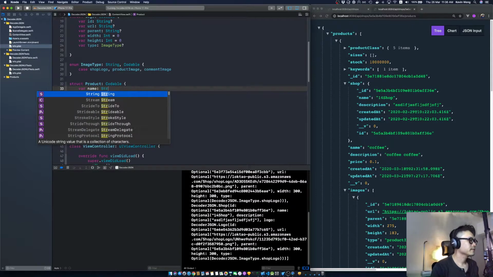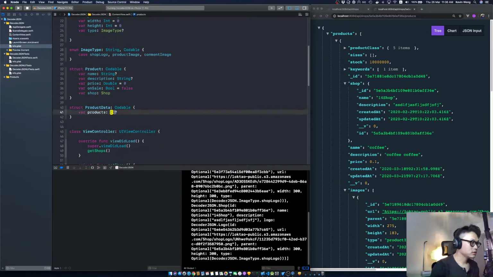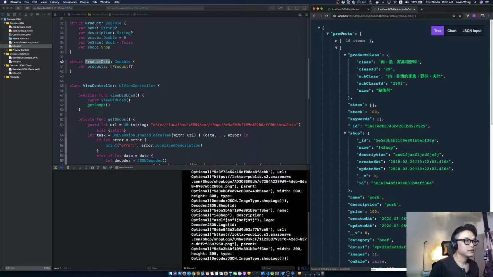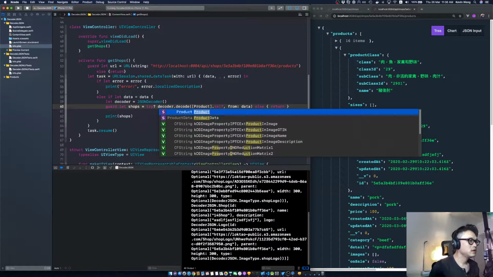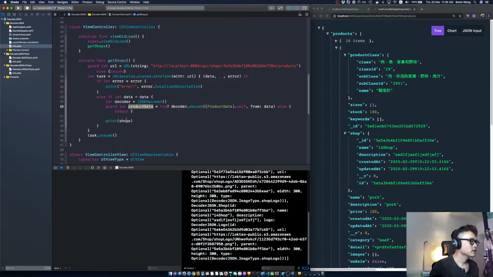Xcode is just being weird. And this has to be an array of product, and we're going to decode it from this product data because it's in an array. Let's see, product data, print it.